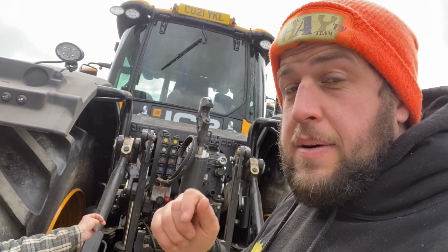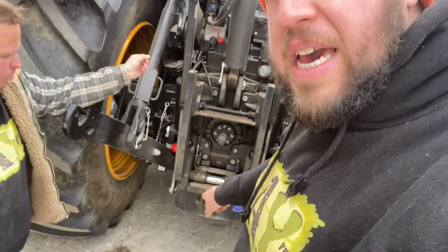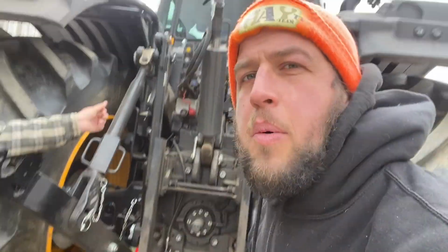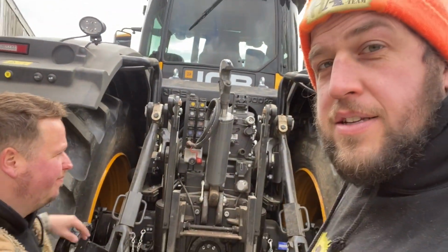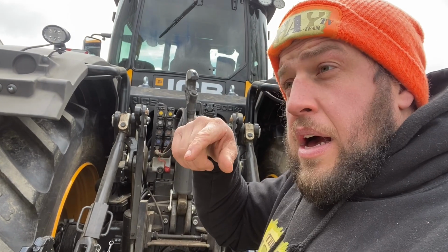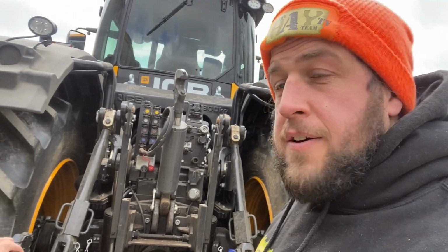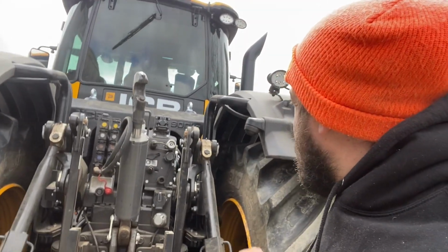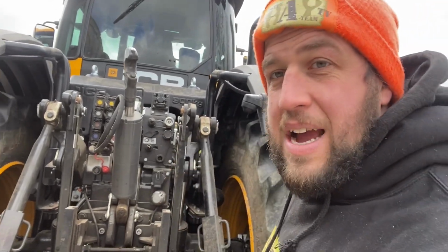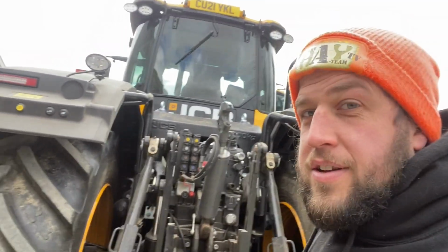problem. When hitching up gear, or when I was hitching up a trailer and the roller, the camera only sees the hitch at this top point, or when you're about 2 inches down. Once you go past that point, it literally vanishes off camera. You're on your own there. So you literally have to get back to your pickup eye, and then at the very last second, drop it, roughly run an inch and a half, and then pick up and hope and pray. So, little thing there. Personally, I think that camera needs to come out here more somehow in order to see down. So it's not totally perfect, but still a bloody big tractor.